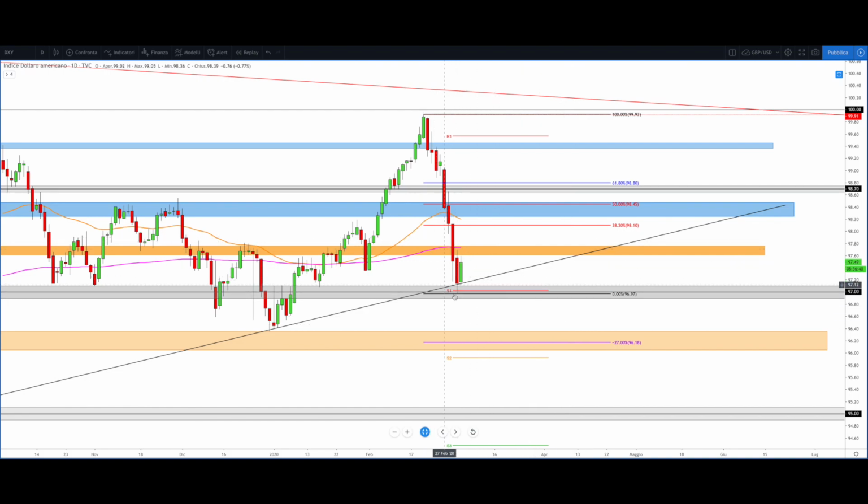other. For the moment, guys, we need to carefully watch the price action around this area, because a clear rebound here and a confirmation of this bullish engulfing candle could be a strong signal for a correction in the next days. But if the price breaks this area, this could be a really big bearish signal for this week and the next one. So for the moment, we need to carefully watch the price action around this area.